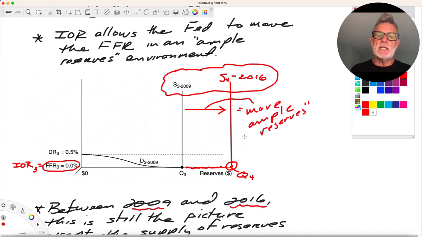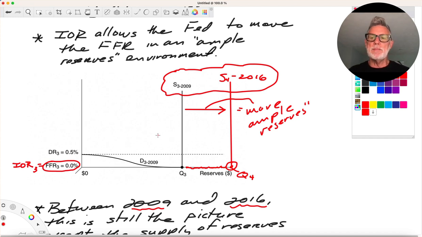So what's interesting here is the Fed has only pushed the supply curve farther to the right, which means there's no going back now. The Fed would find it almost impossible to move the supply curve back to the left to a point where it would be on this upward sloping portion of the demand curve. So now the Fed's finding that open market operations cannot move the federal funds rate.